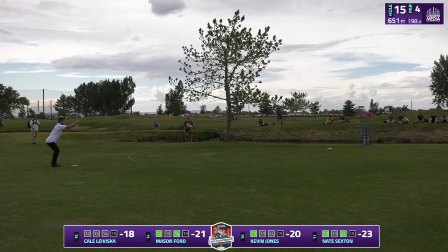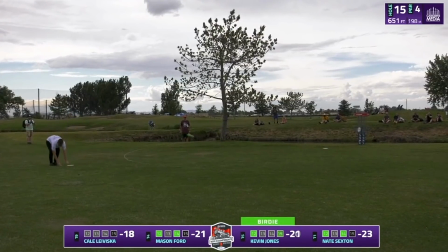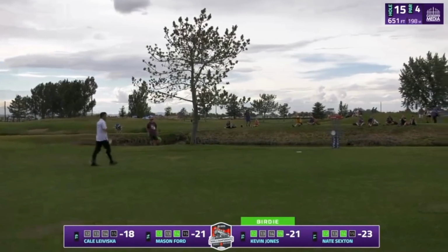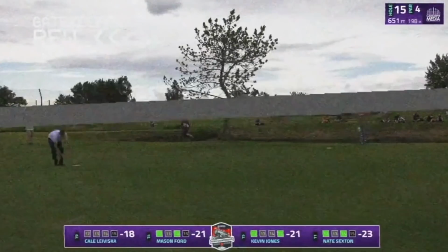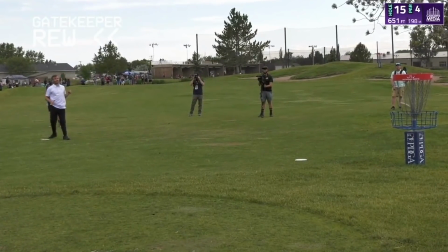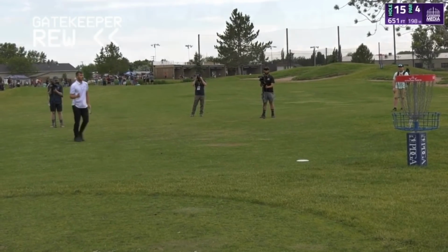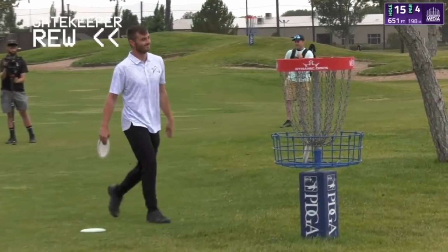And you went D3, D3, 350, 350. Let's see if you can jam this one. You had a side hill left to right lie. How does that affect your forehand on that? It's like pretty much something you don't practice that much. So it took a lot of balance, I would say.